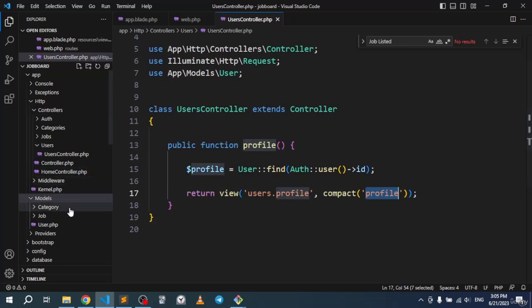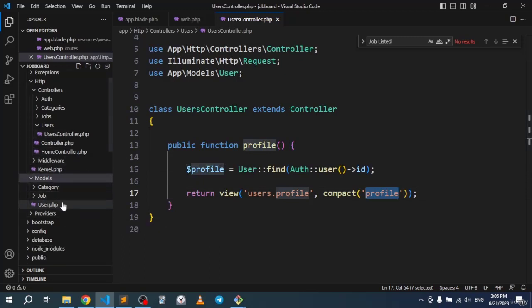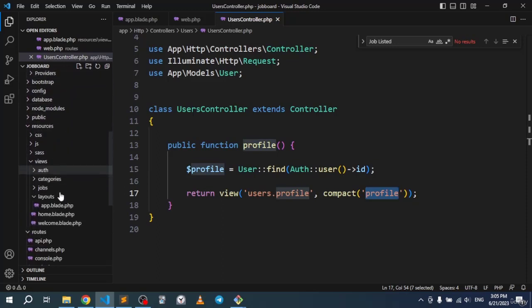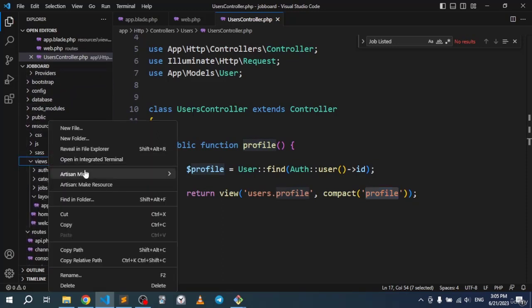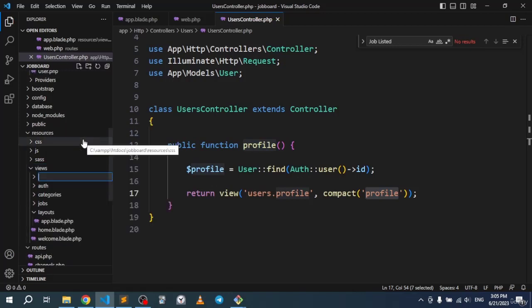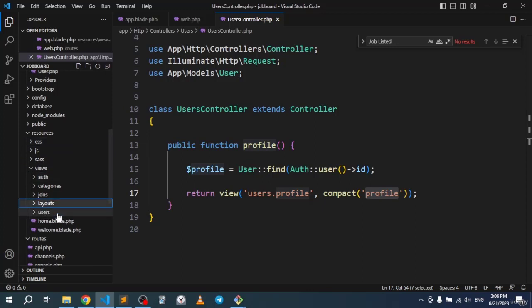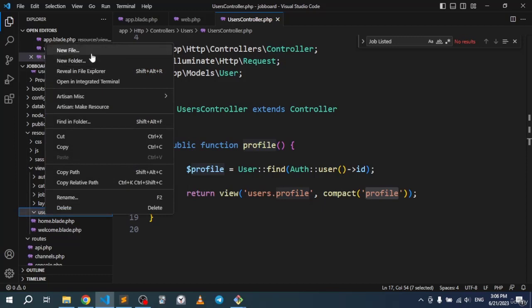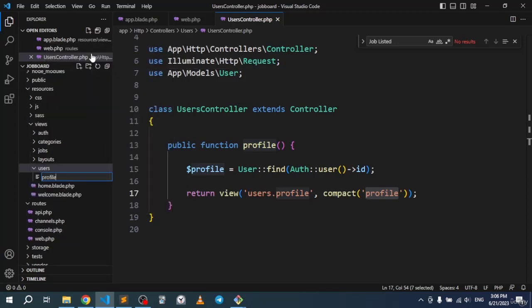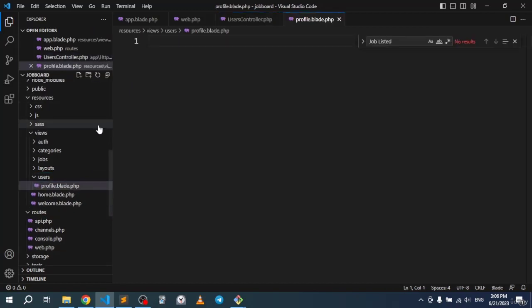Let's copy this right here, and let's create the view. Let me create this folder. So this will be users. If we go to users right here, let's create a file and give this profile.blade.php.